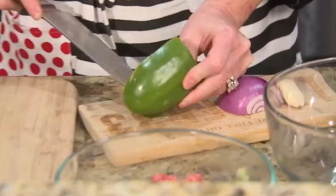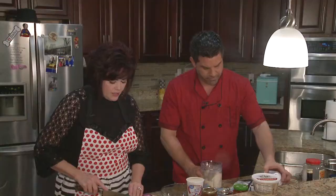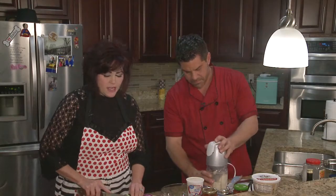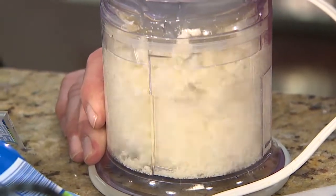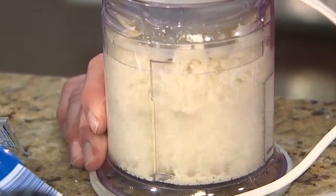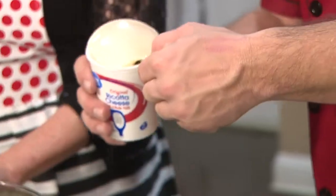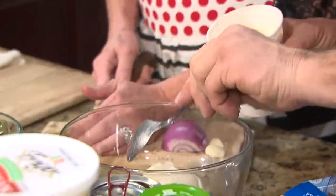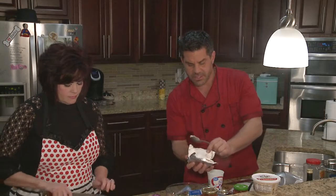You can buy the shredded mozzarella, but man, it's just so different if you just go ahead and do it yourself. And again, with vegetables, you can make them as chunky as you want, or you can kind of dice them up where your children can't find them. We're going to take about half a thing of ricotta. And again, the instructions and recipe will be on the website at abccolumbia.com. We're going to put half a container of the ricotta in there. And we're going to take a full 8 ounces of cream cheese.